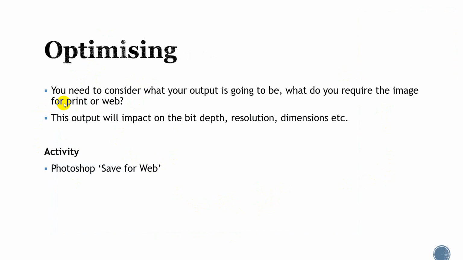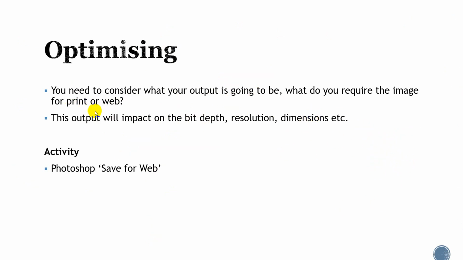And then just to recap again, we spoke about optimizing. Okay, so you need to consider where the image is going to be used. Is it for print or web? If it's for print, yes, we're going to need to store plenty of information on it because it's going to print out. We might print it out A4, we might print it out A3, A2, we might print out massive. So it's going to need as much information. But if it's on the web, I don't want it to be any bigger than it's going to display on the screen. There's no point storing it as this big if it's only going to be this big on a screen. Just make it that big then.